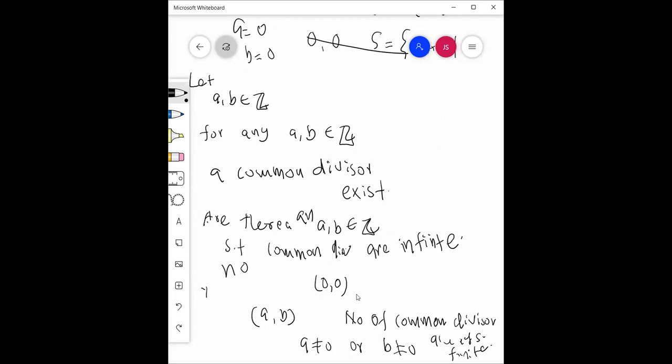So if A, B are any integers, at least one of them non-zero, the number of common divisors is finite. Now, if you choose any finite set of integers, a maximal element always exists as well as the minimal element, right? So then we have a guarantee that the greatest common divisor exists in that kind of set, right? Because the number of elements is always finite, because we are talking about the greatest common divisor only for two elements, at least one of them non-zero, right? I just wanted to comment on it more, right?